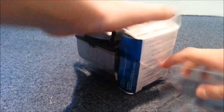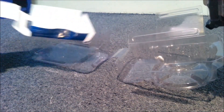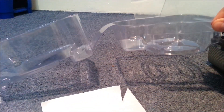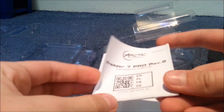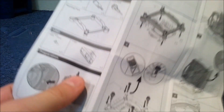Here we go, let's take this bit off and take the cooler out of the box. So this is how the box basically looks — it's in plastic, and inside you'll find the Freezer 7 Pro Rev 2, along with an instruction manual on how to mount it on your motherboard. I'll just open it up — there are hold-down instructions showing how to attach it to your motherboard.